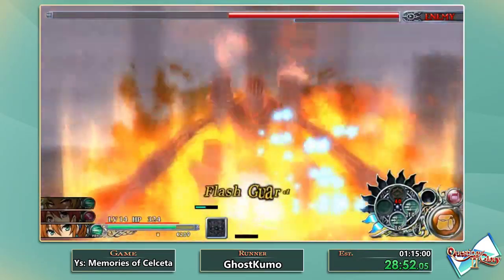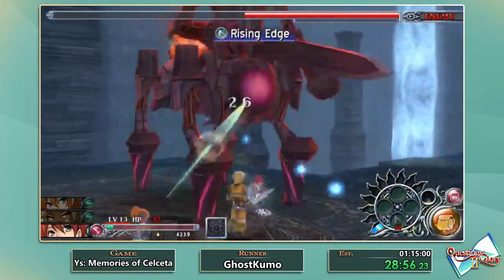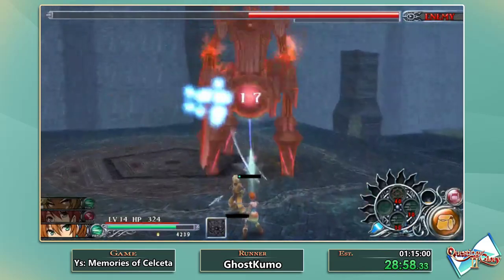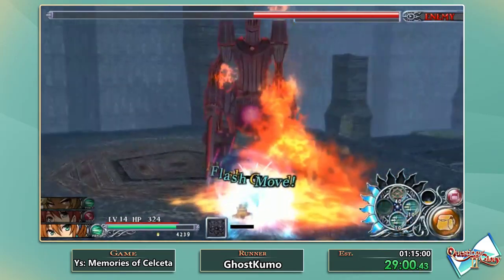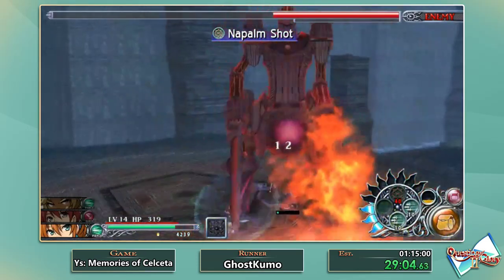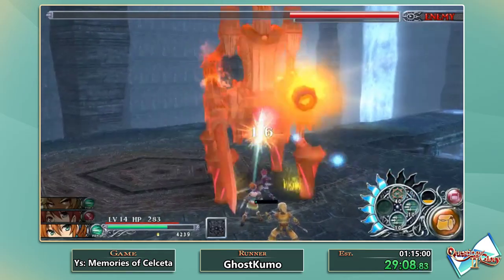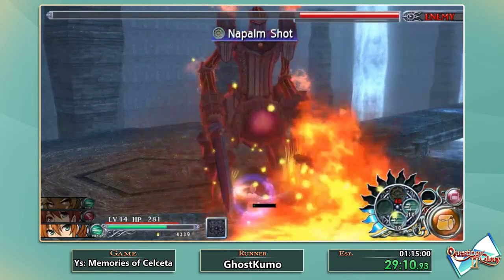Yeah, that was an incredible first phase. Adel can do a lot more damage than Karna, but Karna can actually hit the boss while he's standing like this. So there's a bit of a trade-off to optimize damage output.